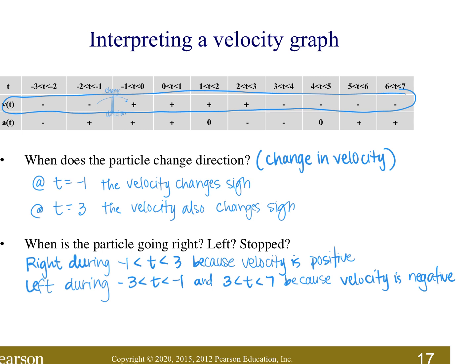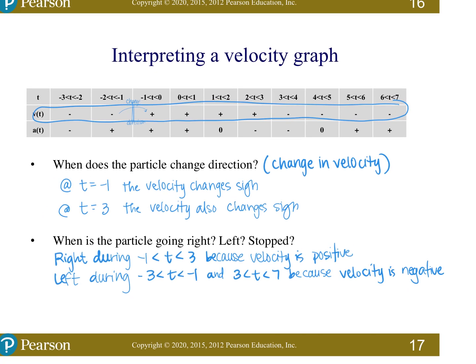The IVT, the intermediate value theorem. What's the requirement of the intermediate value theorem? It must be continuous. So one thing we need is to have been told that this was a continuous situation. If we were told this is a continuous situation, then we have the IVT. The IVT says if you have sections that are positive and sections that are negative, what also must exist? You must have places where there are 0.